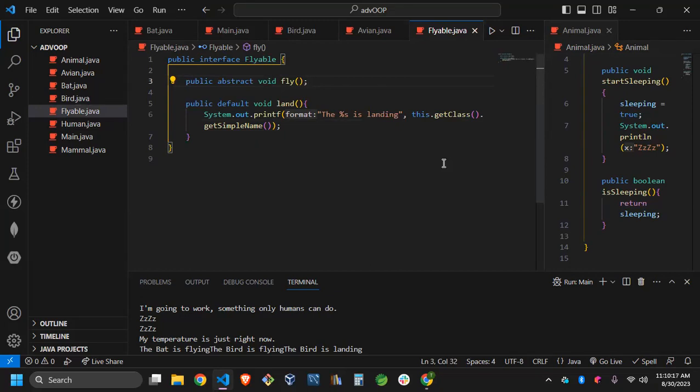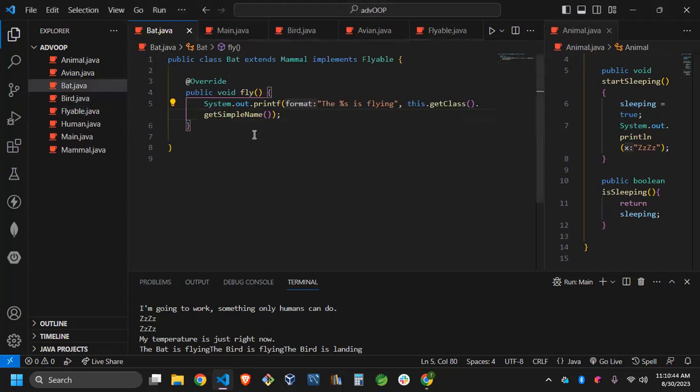Cool. Any other questions? Let me just get a poll. So what if you wanted some function where part of it is the same throughout everything, and then there's a part that's different? Or would you just make that separate somehow? Can you override a default? Yeah, I believe you can. Let's try it.